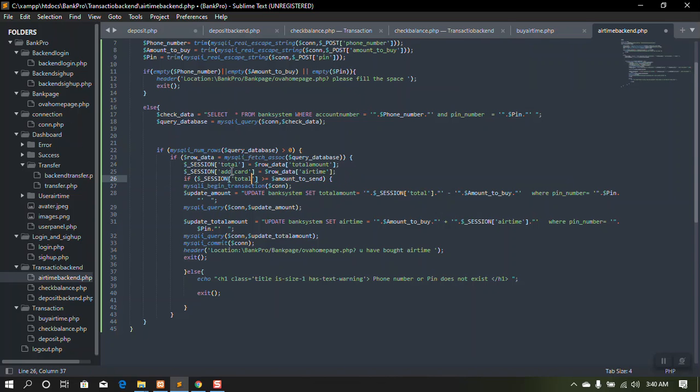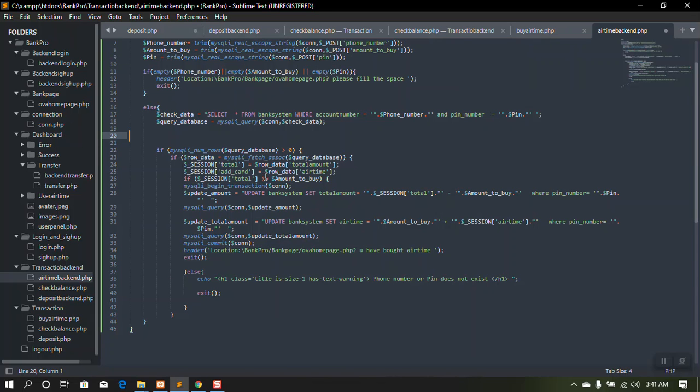Session total, which is the present person in the query database now, is greater than or equals to amount to buy, which is up here.